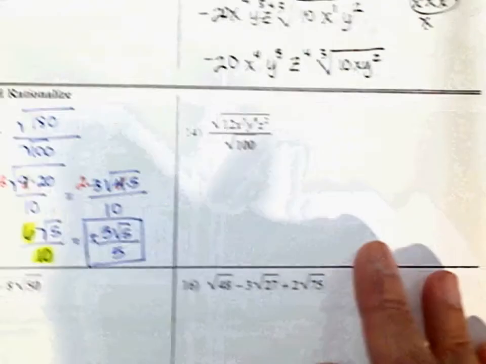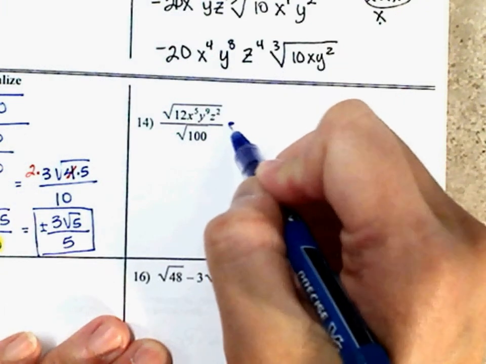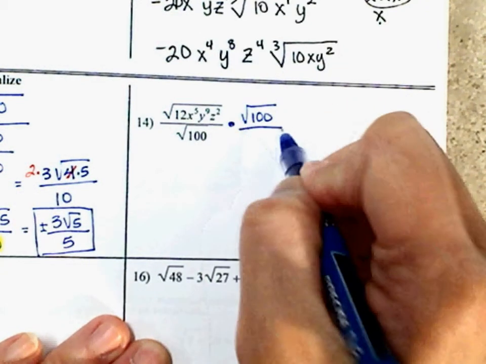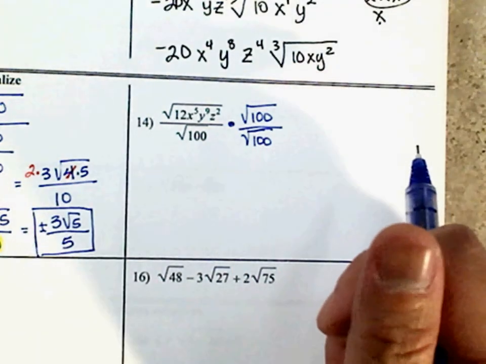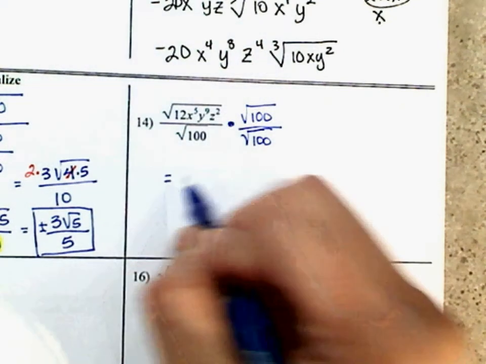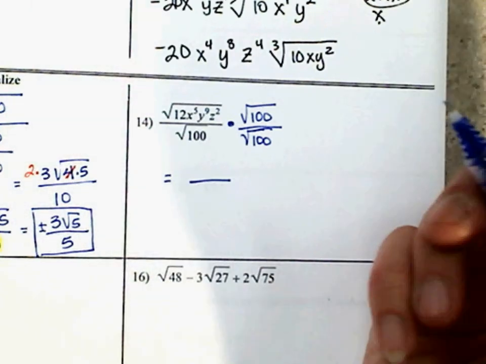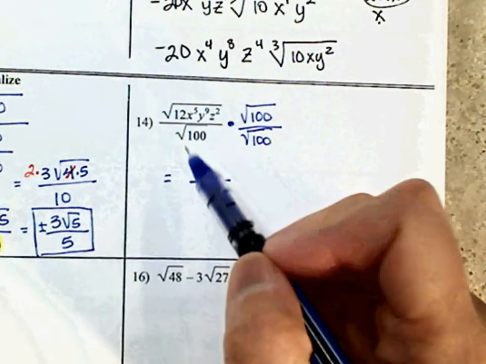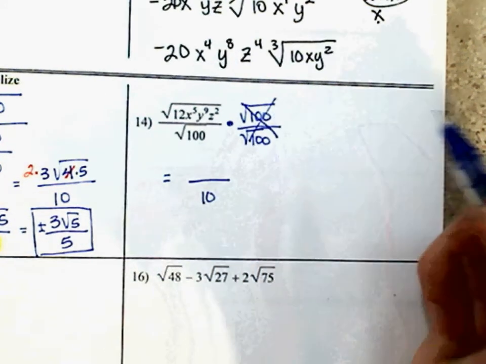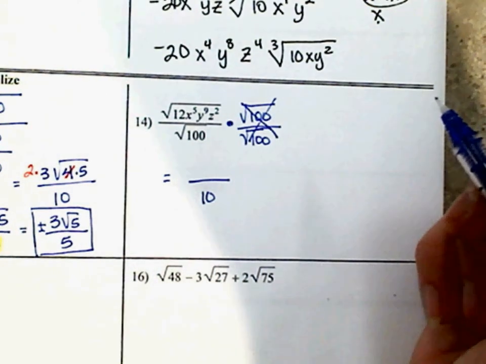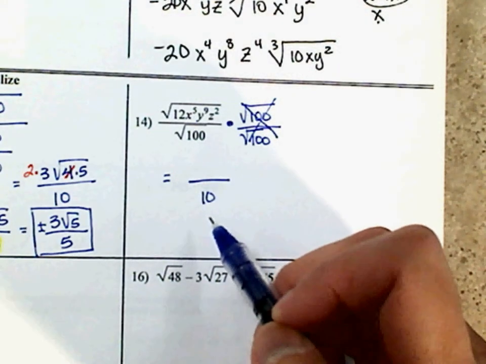On number 14, you have to rationalize. Square root of 100 times the square root of 100, okay? You could have skipped this step as well. All right. If I had skipped this step, what's the square root of 100 times the square root of 100? 100. But I'm not going to do that. What's the square root of 100? 10. Do you see how I can just take off this part right here and do that? Okay? Because the square root of 100 is 10. Did you just get rid of your radical sign? All right. Then I can just deal with this part, correct?